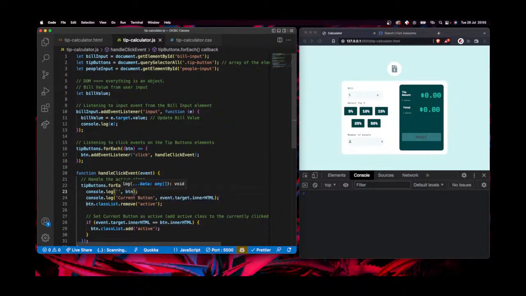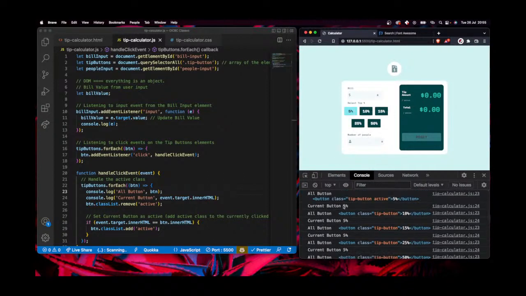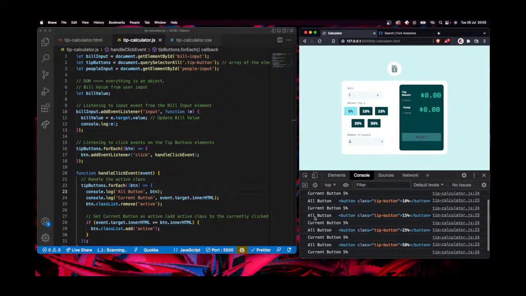Let me click on this and watch well, so you can see what is happening. All buttons we have 5. Current button is what? 5. All buttons we have 10. Current button remains 5. All buttons we have 15.